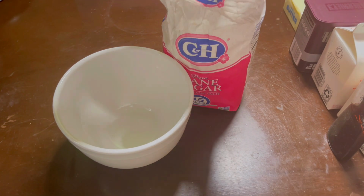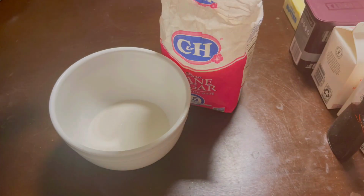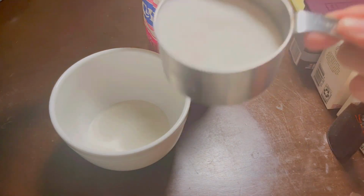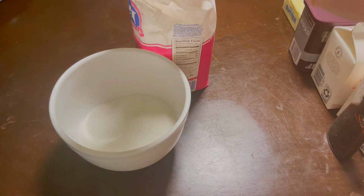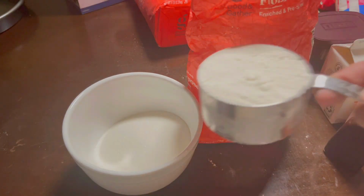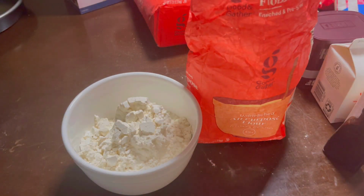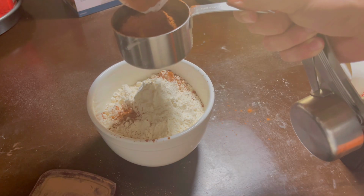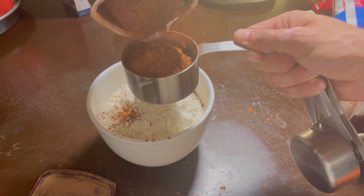All right, and to begin, we're gonna go ahead and put in our 2 cups of granulated sugar into a bowl. Make sure that you have a deep enough bowl because we're gonna add all of the dry ingredients for the cake into the single bowl here. Go ahead and add some flour. 1 3/4 cup of all-purpose flour is going into that bowl. Next, we're gonna go ahead and add 3/4 cup of unsweetened Hershey's cocoa powder. I always have trouble pronouncing this word. Cocoa powder. You know what I mean.